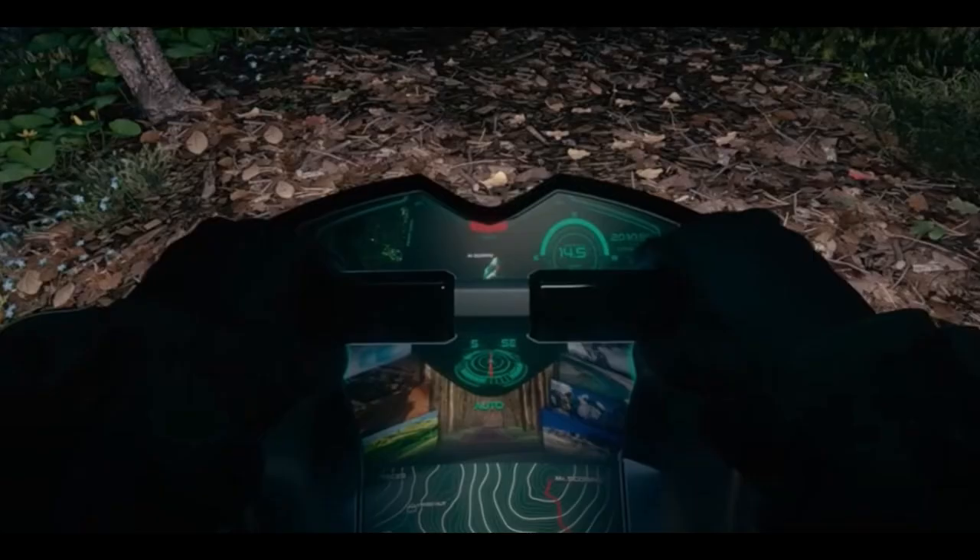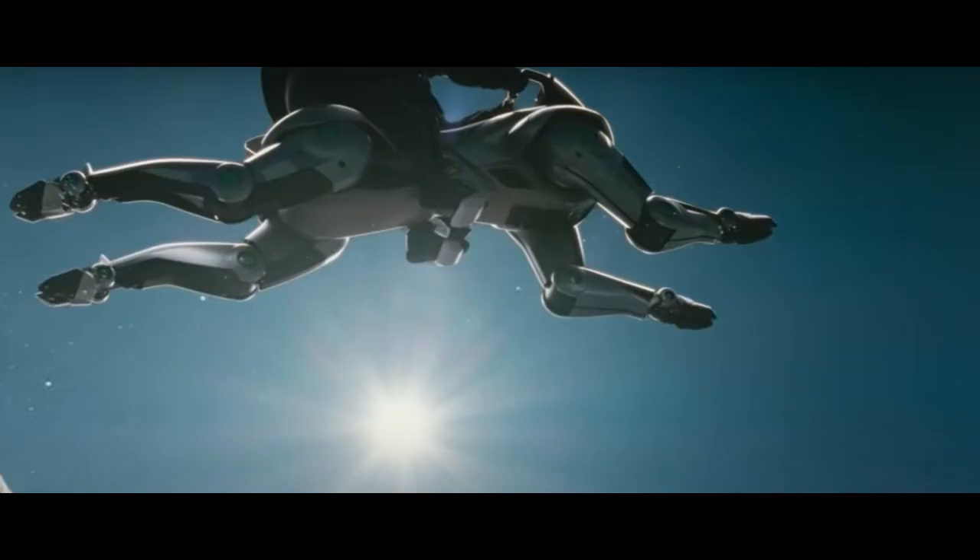To wrap up: the Kawasaki Corleo — a hydrogen-powered, four-legged robot zoid unveiled at the Osaka Kansai Expo — is a vision of what personal mobility could look like in the future, especially for tough off-road environments. It combines animal-like movement, Kawasaki's sleek motorcycle styling, intuitive body-movement control, and a commitment to clean hydrogen power. It could be used for exciting adventures, search and rescue missions, crucial environmental research, possible military applications, and making off-road access available to people with disabilities.